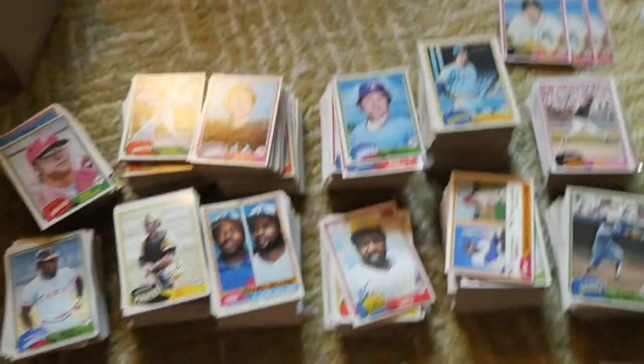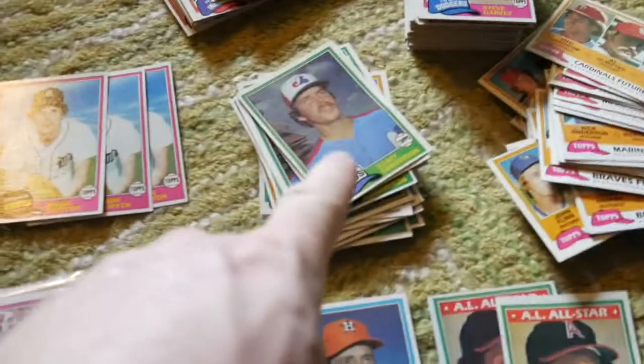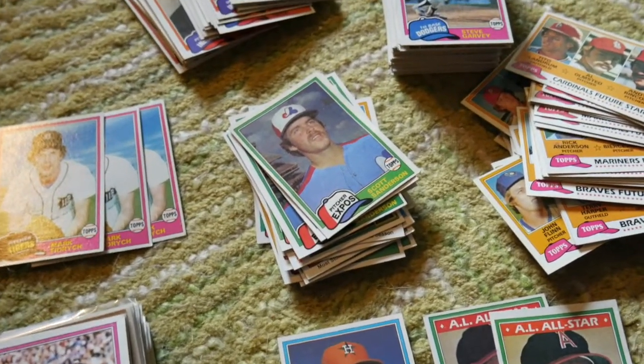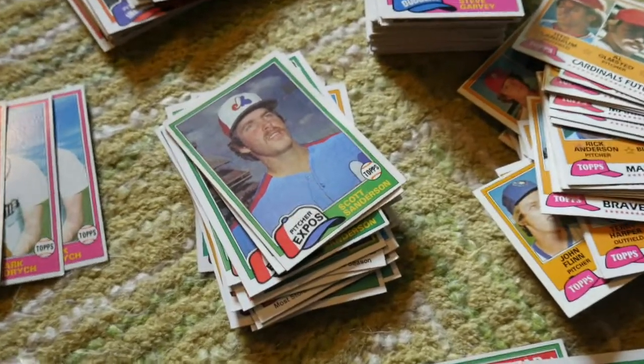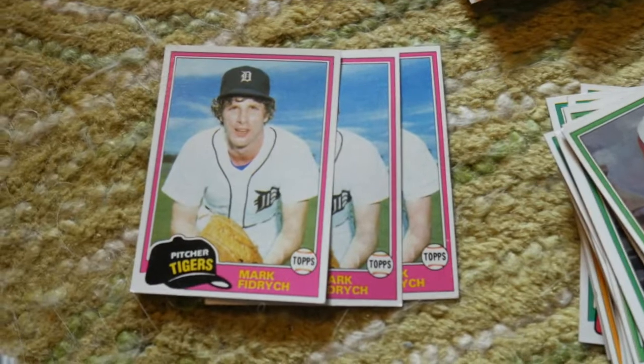Now it often pays to have a couple connections, whether written down or in the back of your mind. For instance, I have a friend that collects Expos cards, and I know some people that just want commons and whatever Expos. I can sell some of these. I've been adding to one lot that my son's actually putting together. Recently, I already picked some of these out earlier.